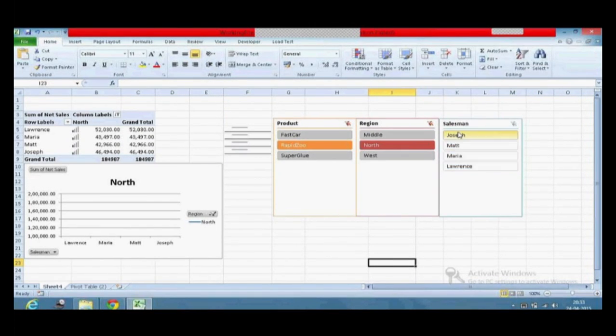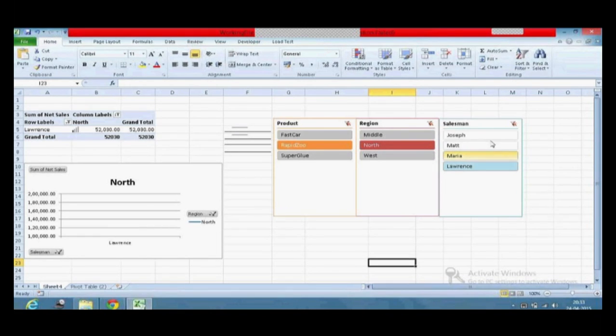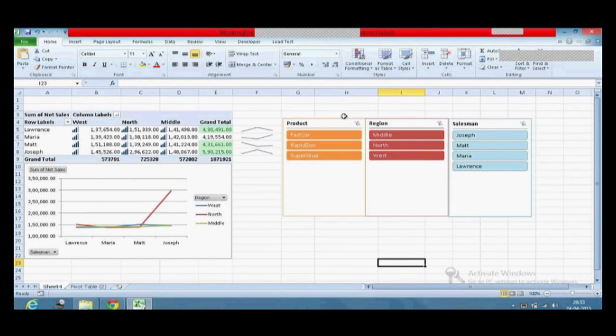So how do you delete the sparkline chart? You either go to the home and say clear all. You go to the design and say clear. So I've cleared the sparkline chart, I've cleared the slicers. So I go to my pivot. I'm going to go to the options and say clear all the filters that are available. So no filters. I'm refreshing the data.